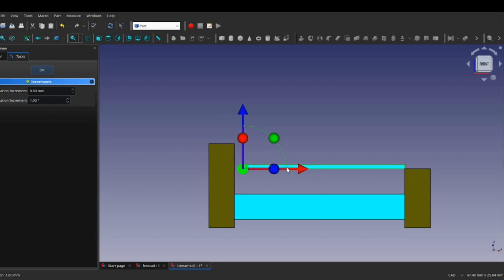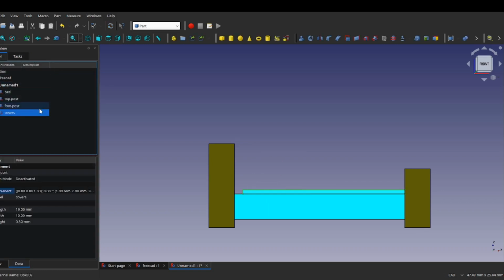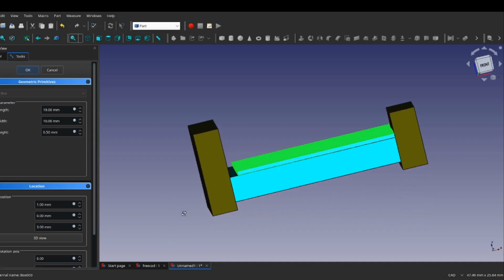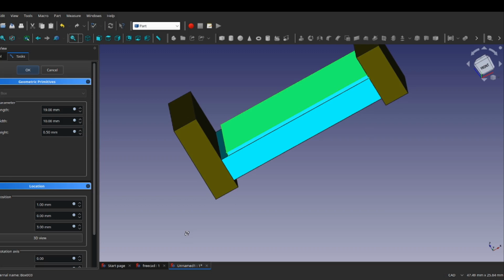Bring it there. I can bring it down. I know what it is. Okay. Now I can edit it. Edit covers. And like I said, I like to swivel it a little bit to see what I'm doing. I want to change the width. What do I want to do? Nope, not that. So it has to be the length. Okay, that's good. I wish I would have done it from the other direction, but it is what it is.